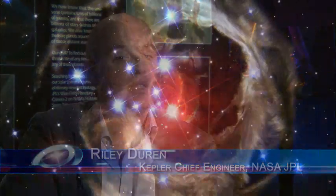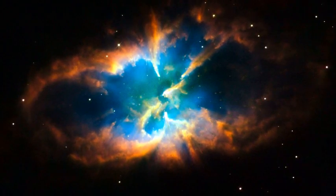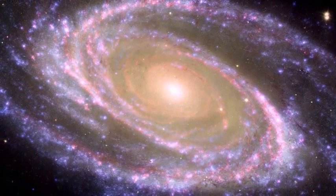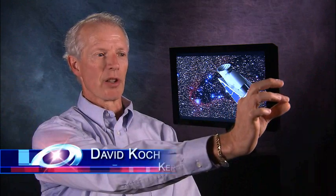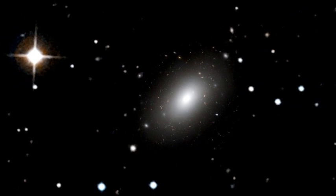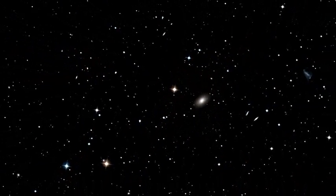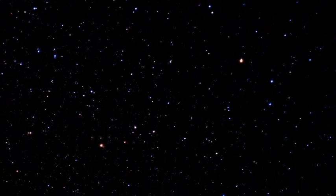Kepler is a different animal from the Hubble Space Telescope or the Spitzer Infrared Telescope because it doesn't take pictures. Those types of missions like Hubble and Spitzer are designed to focus on specific targets. If you hold your hand at arm's length with a grain of salt or a grain of sand, that's about how much of the sky you can see with a normal astronomical telescope at any one time. Kepler has a field of view that's 10 degrees by 10 degrees — about as big as your hand at arm's length covering the sky — so rather than taking pictures of very concentrated parts of the sky, we're looking at a very broad snapshot of a lot of stars.